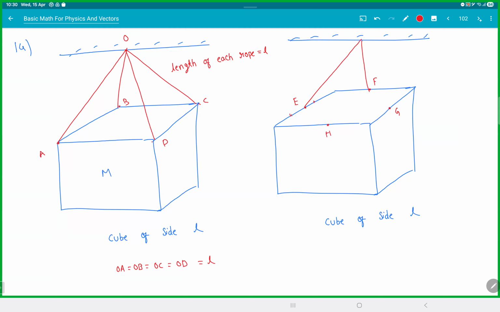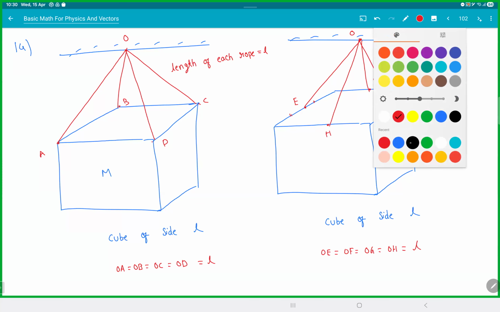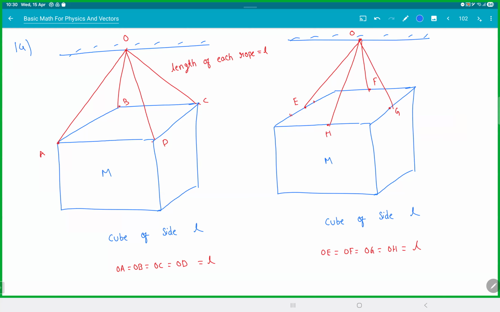You did the same thing. You tied it again to O. So in both the cases you're keeping it in equilibrium. So here also you got OE, OF, OG, and OH equal to L. It is an identical block, same mass M. So remember, side of the cube is L, the ropes are also L, everything is L. Now, when you actually calculate, you will notice the tension is not the same. So in this, the tension will be T1, T1. These ropes are identical, so they'll have tension T1. Now here you changed the ropes' position, so this is a different position. This is T2, T2, T2, and T2.